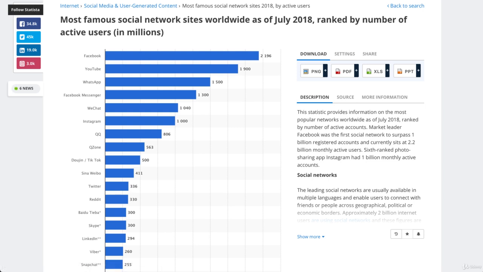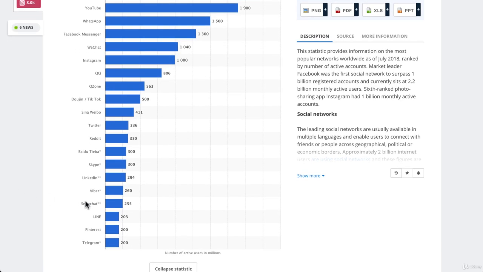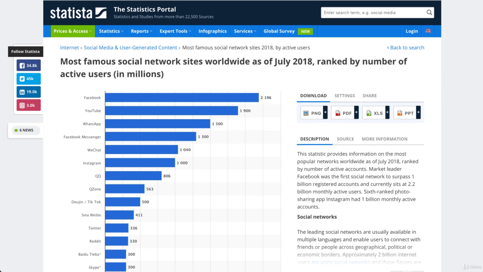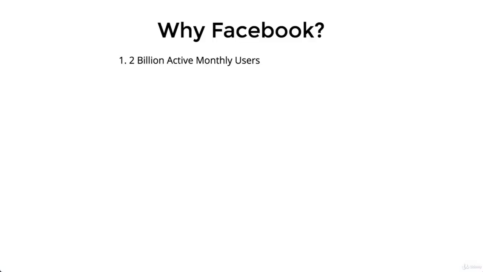It's just that big. Now, you couldn't really say the same about Instagram or something like that. It's got more of a narrower age range, although that is expanding out. Things like Twitter, again, is more specific type of user. Not everybody has Twitter. Not everybody has Snapchat. Not everybody has Pinterest. But everybody, or almost everybody, has a Facebook profile. So you can really target them there. So that's the first reason.